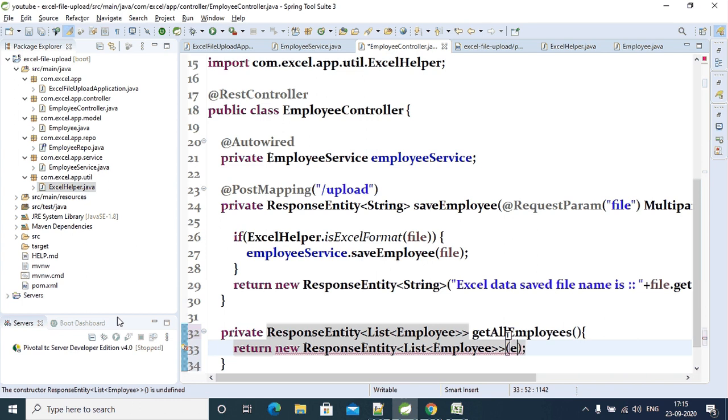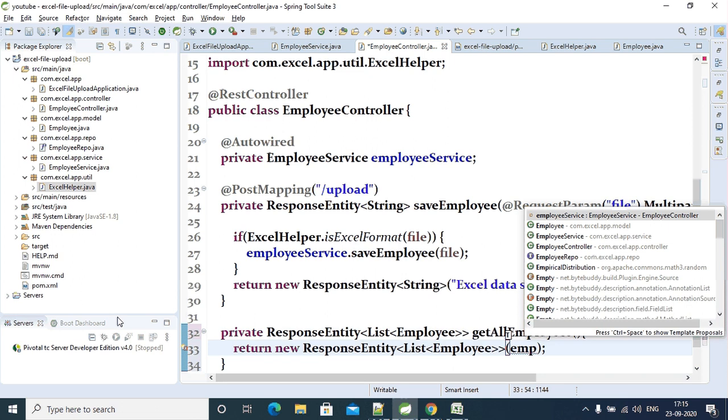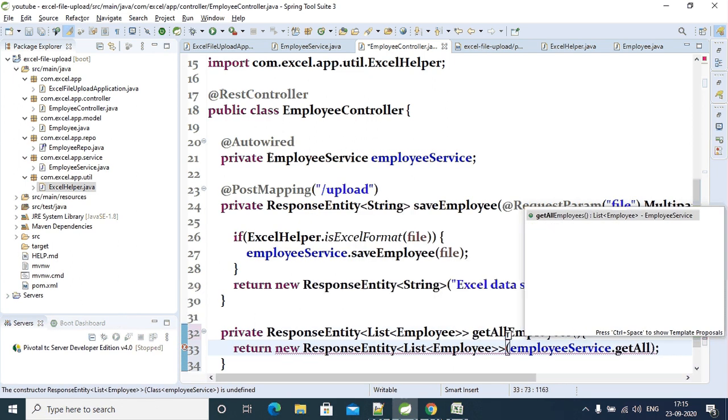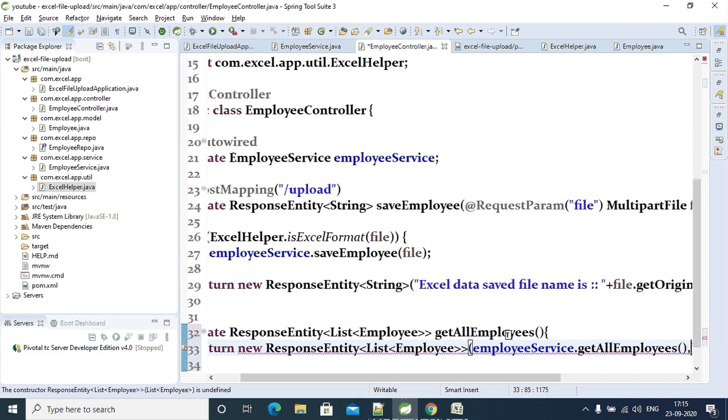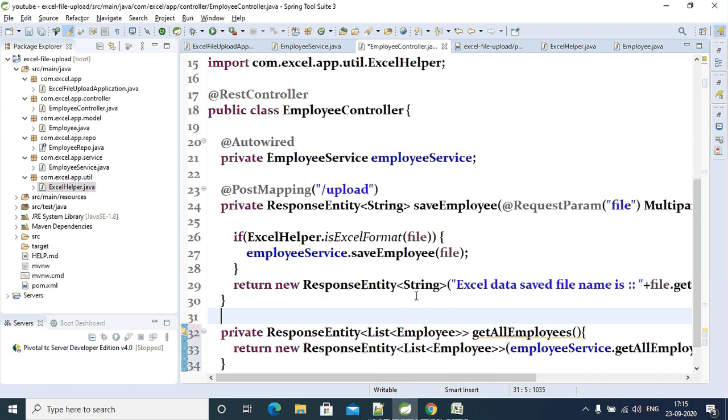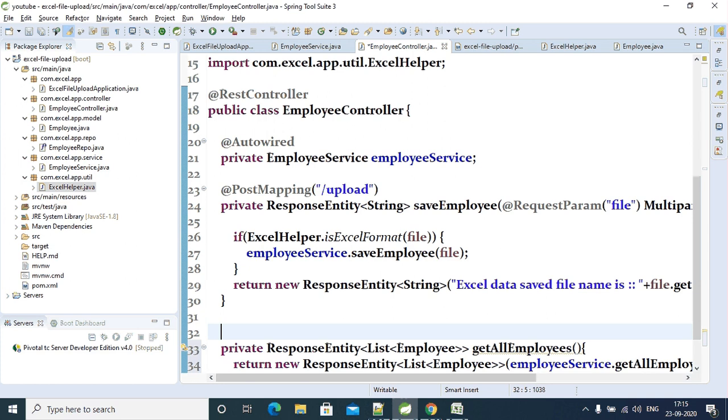For that I am going to use employee service dot get all employees method, and I will use http status dot ok, and I will maintain this with get mapping.